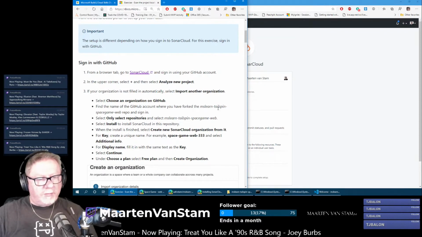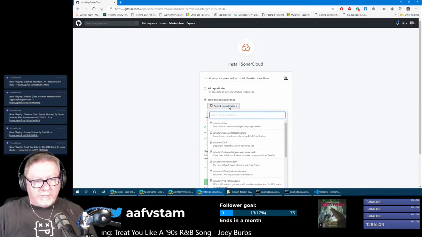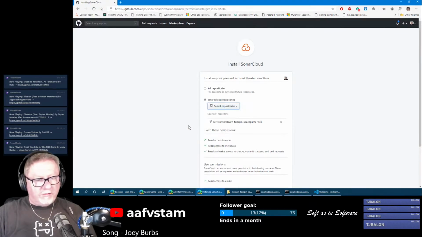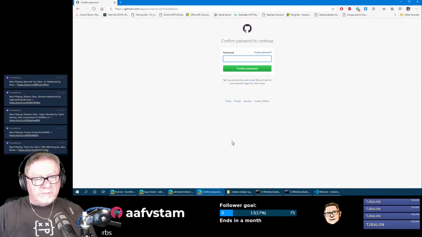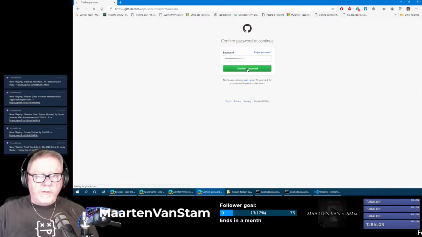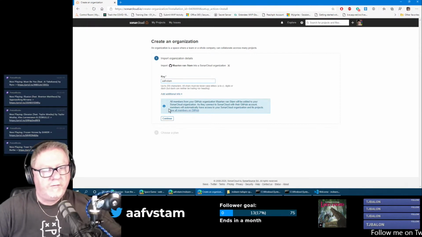Choose an organization, find the name of the GitHub account. That's mine. Only select repositories. And select the MS Learn. MS Learn, yeah. Select install to install SonarCloud in this repository. Install. GitHub password. Key. Up to 255 characters.